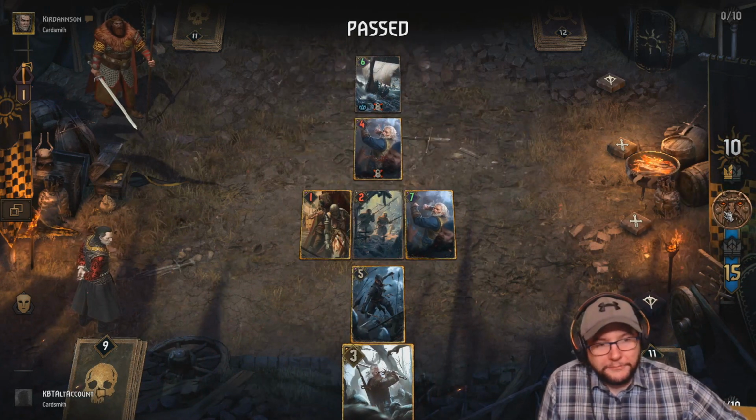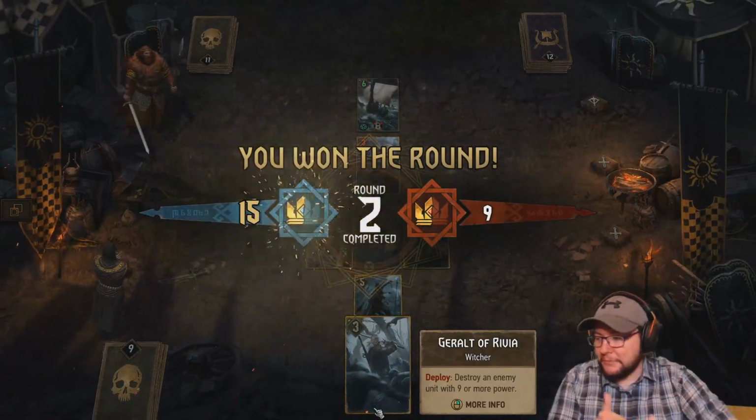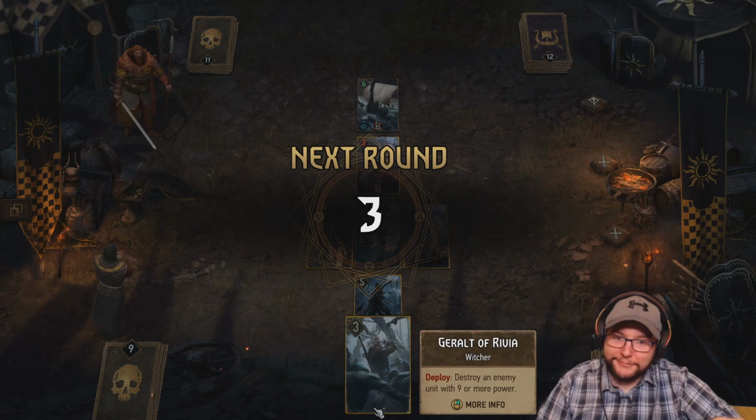Okay, so he got the leader out of me, so that was a good push. He got the leader, but I still got a card, so I've got 1 card over him. And we're going to the final round. I was hoping to save the leader. Well played on the push.